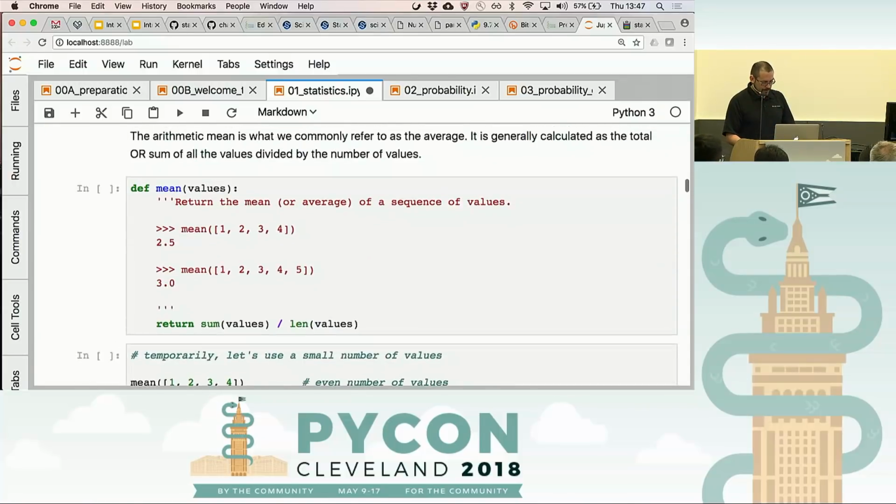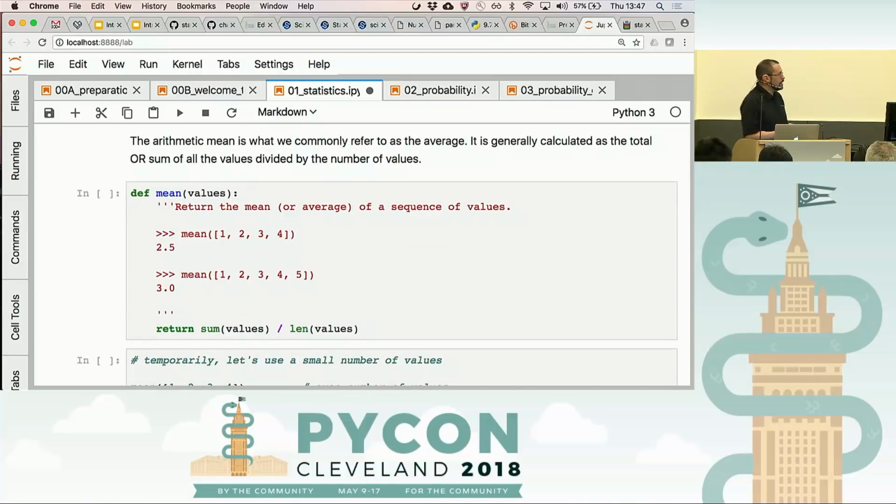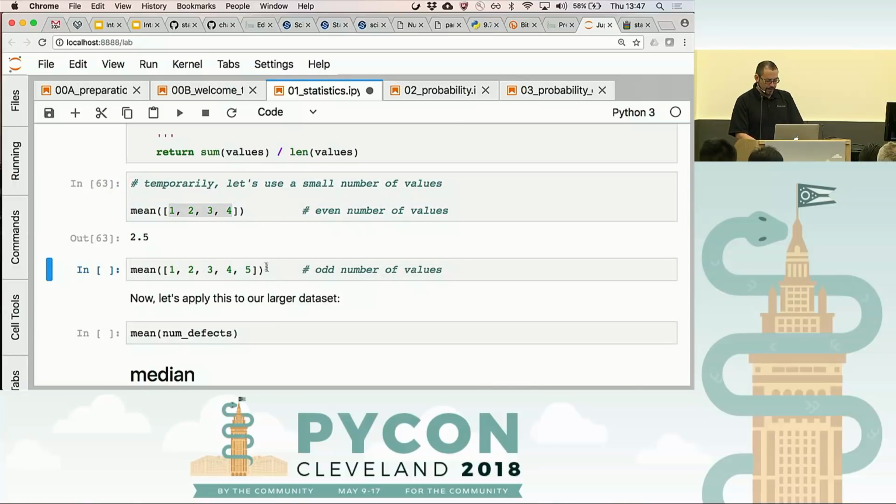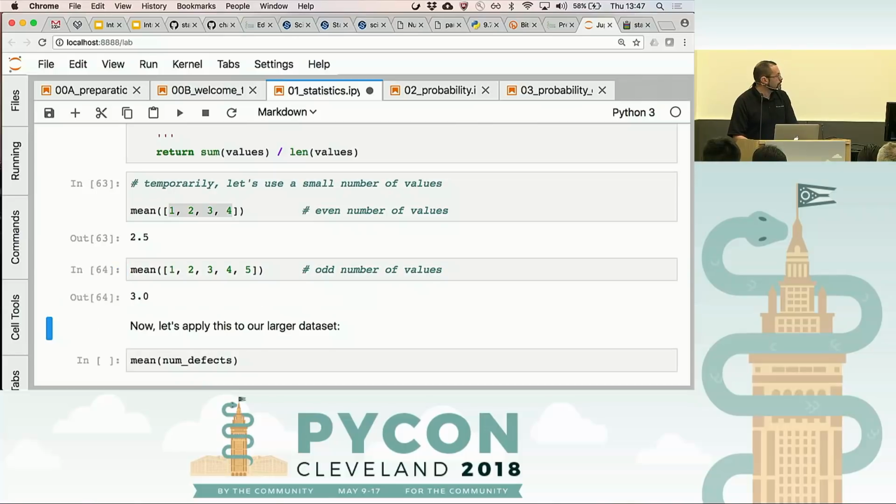All right. So here we'll start off with calculating a mean. If I drop a series of values into this particular function, it will try and figure out A, what is all of the values added together, and then it will divide it by how many values do we have. Okay, so do that. And so let's just use a really simple set of values, these 4 things. The average should be like 2.5, if my math is right. And if I do this one, the average should be 3, right? Pretty straightforward.